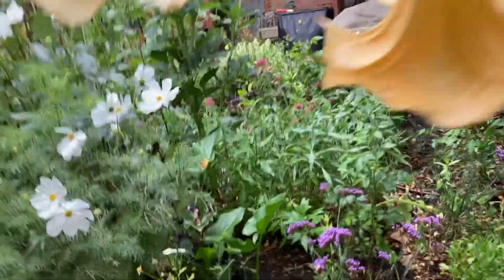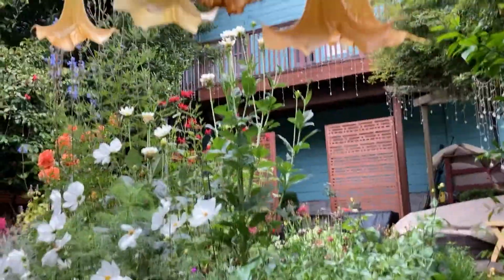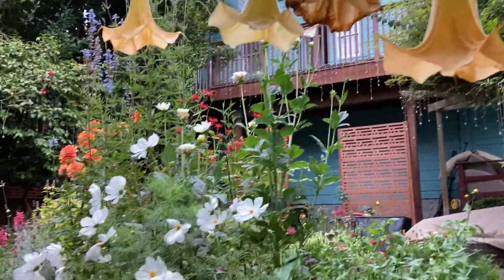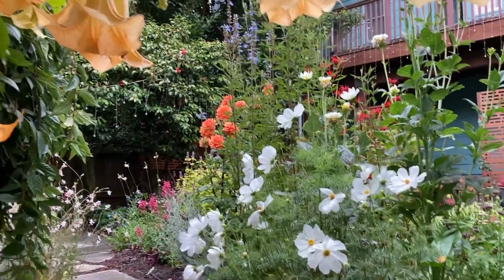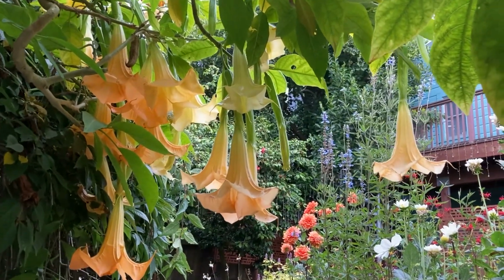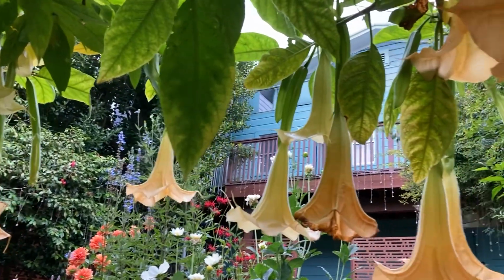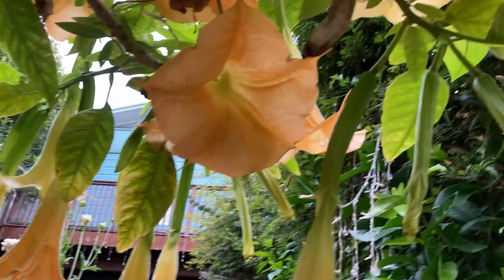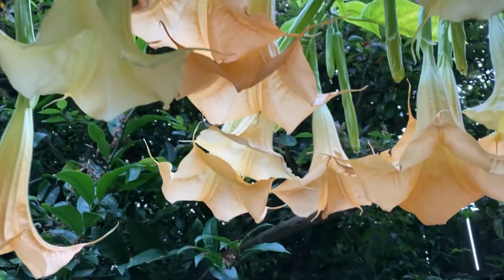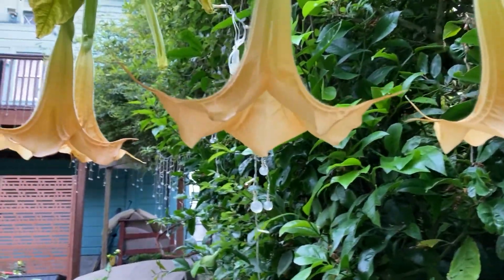So here I am, I've moved under the Brugmansia and it's a very romantic view with the Brugmansia flowers overhanging. This is what you would see if you're lying in the hammock. And it's kind of cool, it's like this little secret room. Just not very practical, because if I let it keep growing like this, I bet the whole branch will break off from the weight. It's growing very horizontally.